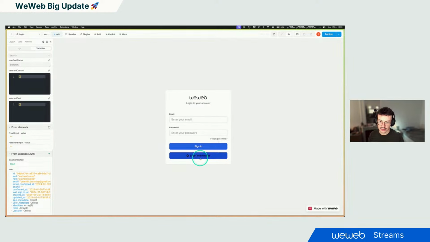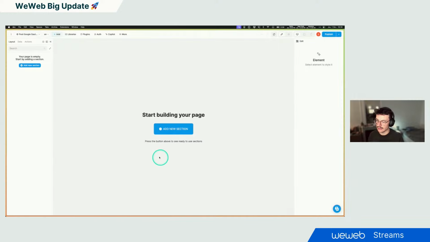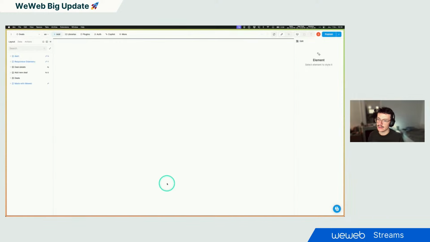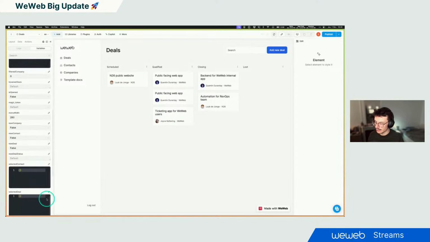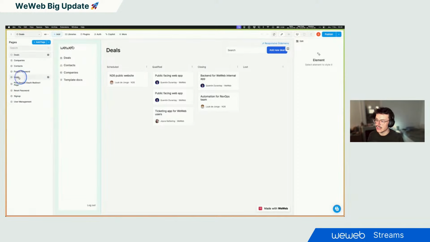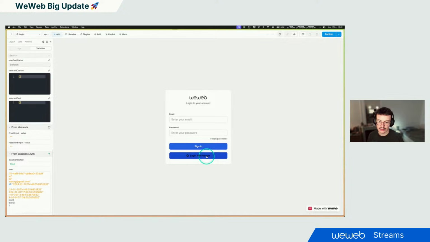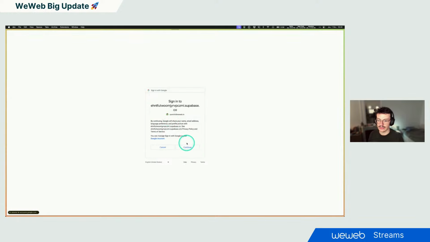So normally if I do this and I log in with Google, and then I use my user, I will be logged in as this user inside my WeWeb app. So here, yeah, you see it's my user, my Gmail user. But let's say I'm going back and I log in as my WeWeb user using Google that I created with email and password. Normally it will also work. I will get back as my WeWeb user.